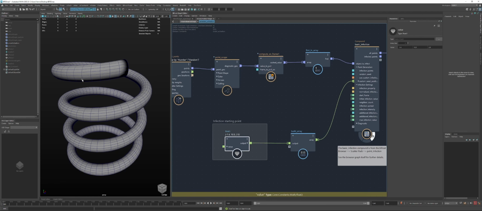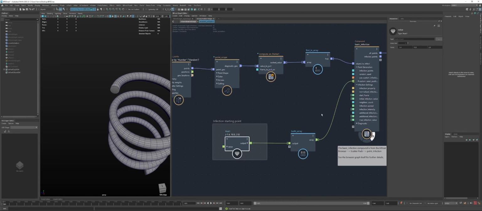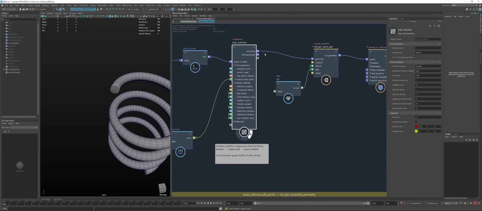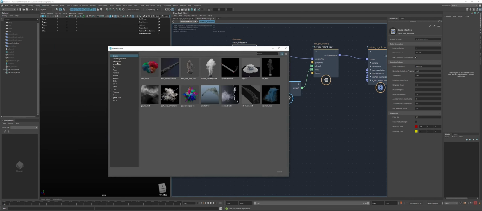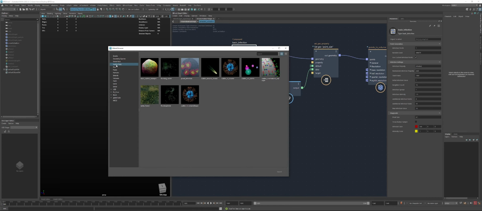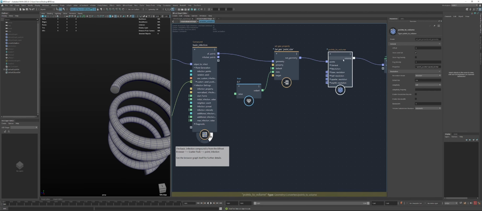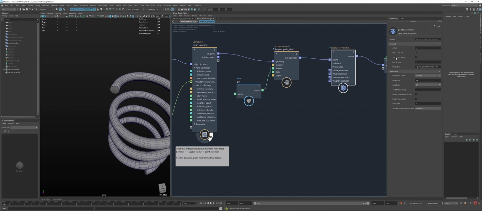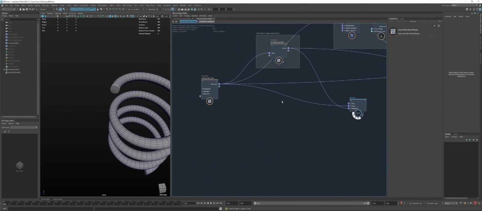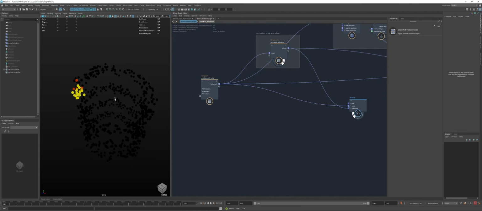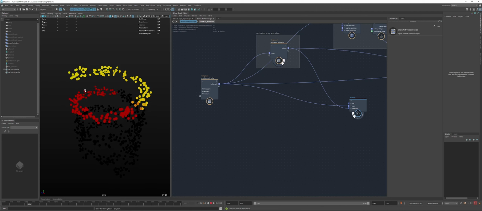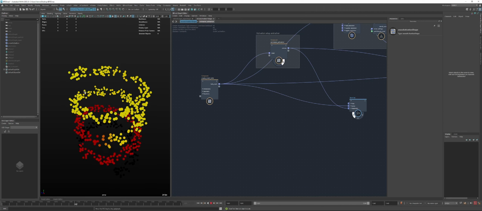Then we have a point here where the point is going to start. And we have this basic infection compound, which is a growth solver. You can also find this in the browser, and if you go into the scatter pack here, you're going to find this point infection. Then we are giving a size to these points, and then that is getting converted into an SDF level set. If we see this, and I'm going to turn off the polygon, we have this infection solver being activated.